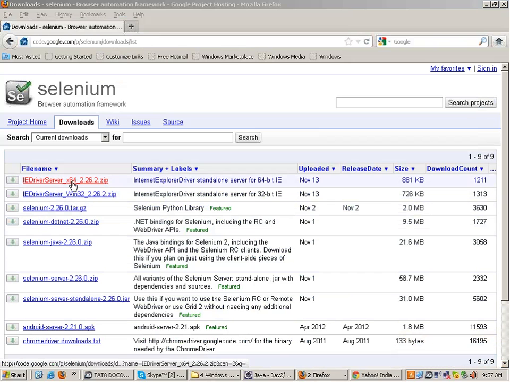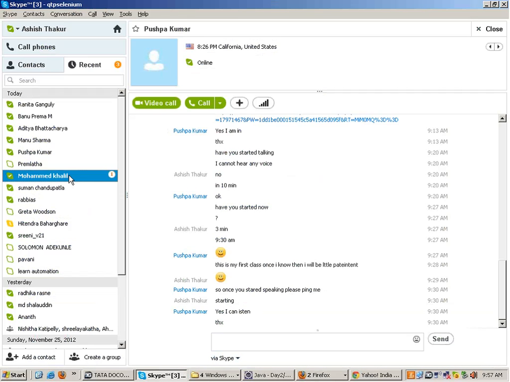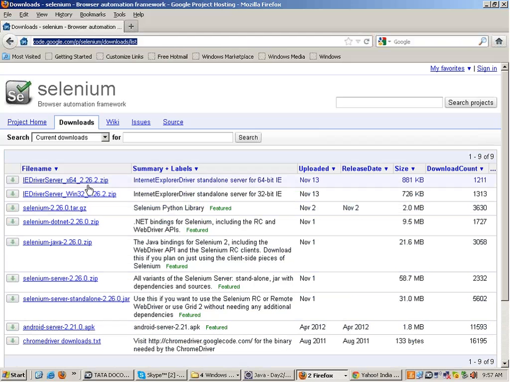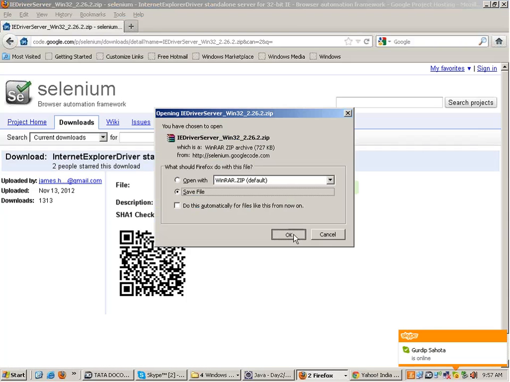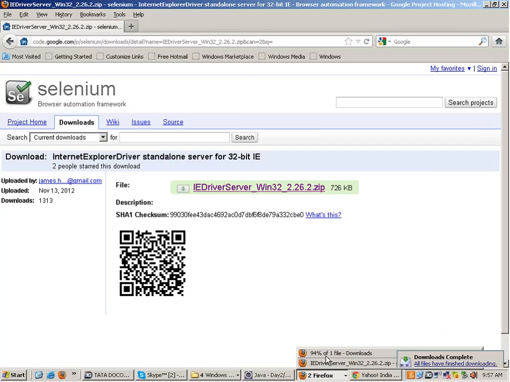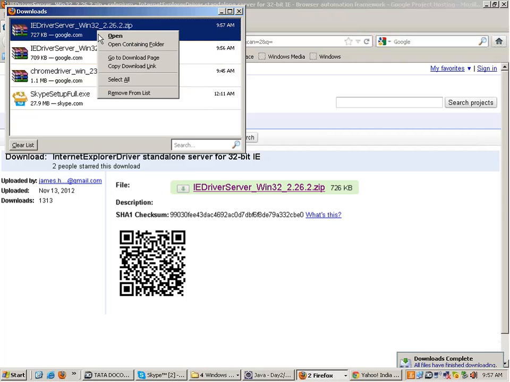There are various files: 64-bit machine IEDriver, 32-bit machine IEDriver, right? So in my case, I'll download this one, and yeah, it will work with IE9 as well. Okay, and this is the one, IEDriver.exe.